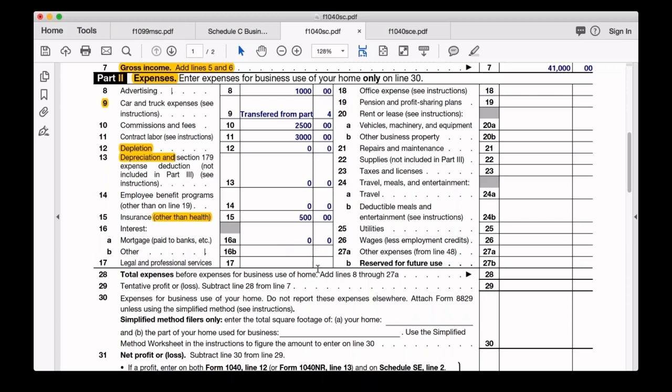And then I have legal and professional fees. Maybe my accountant, maybe the person that's helping me, my tax preparer, $500 a year for advice, for things of that nature. Let's move on. Then I have office expense, maybe paperwork, flyers, whatever the case is. Anything related to the office. Let's say that I spend $200 on that. Pension and profit sharing, I don't because I don't have any employees. Rent or lease, you can. This is not just talking about a building; it's talking about machinery, equipment. So yeah, I actually had to rent some machinery or some equipment for my business, so I spent $700.